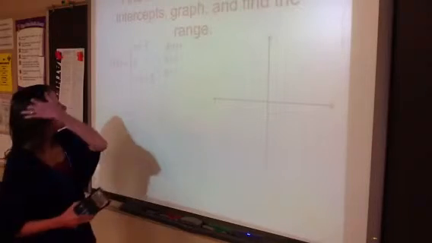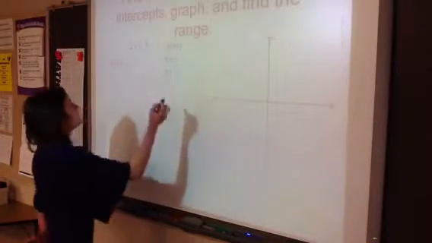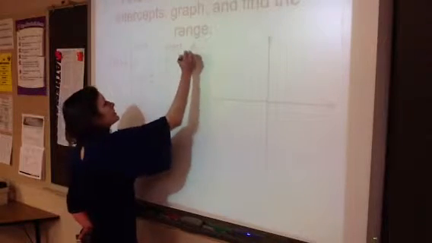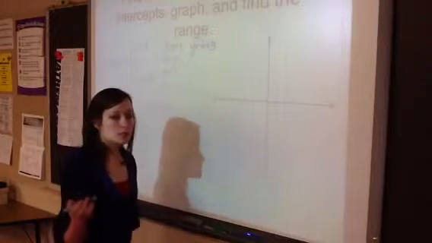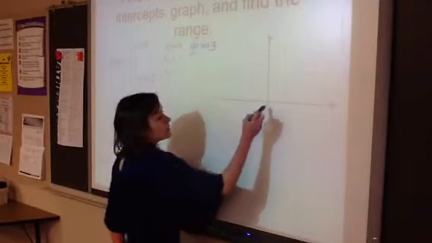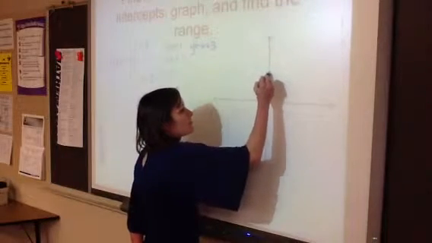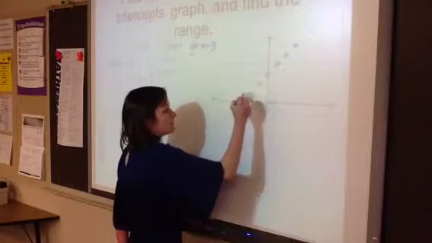Holy cow, this one they have 3 equations. So the first equation is y equals x plus 3. So graph y equals x plus 3 on your paper. You probably should use pencil because you're going to have to erase some. So I'm going to go up to 3, and my slope is 1 over 1. So I'm going to draw my graph.